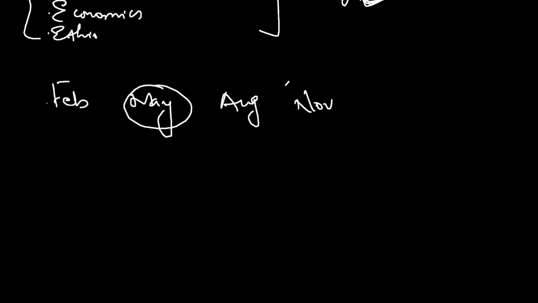So by around October: November, December, Jan, Feb, March, April, May. Around October or so you will have to register, 6 months before, to get the early bird discount. You can register after that also, but then the fees will go up. Now I'm focusing only on the early bird discount, the best way, and not on those people who are in a hurry and want to finish the exam very quickly. I'm not speaking about them.